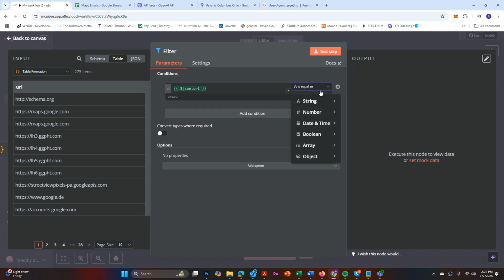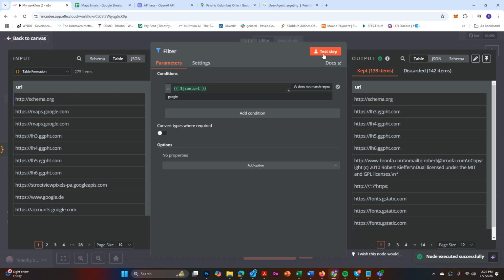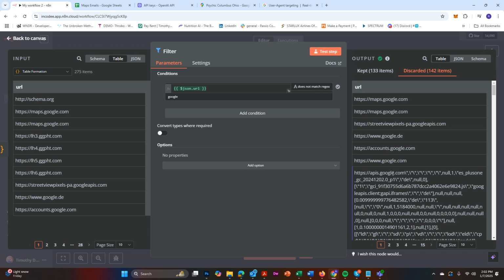And I say, if it doesn't match, and let's just put something like Google, because I saw Google in there, it's going to make it a valid URL unless it has the word Google in it. So if I hit test, I should have some still available and some blocked. So I kept 133, but I discarded anything that had the word Google in it, because that's not going to be a URL for a psychic.